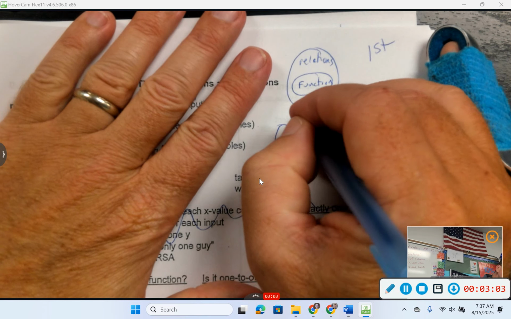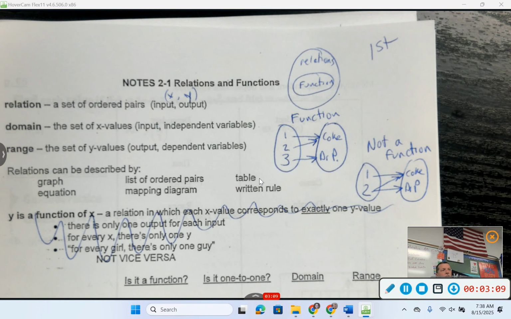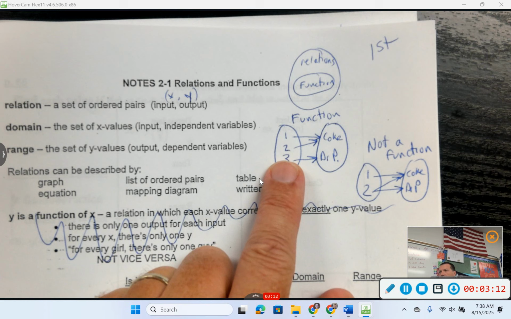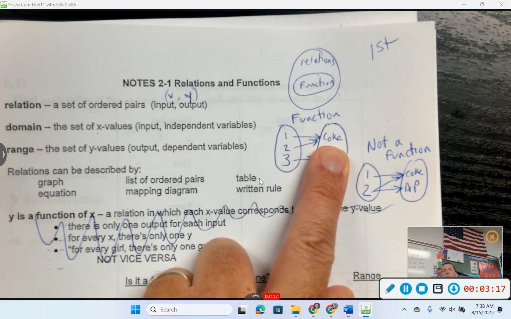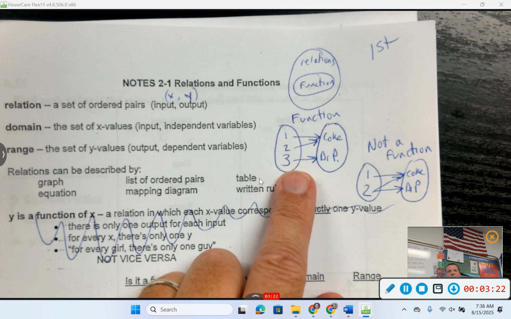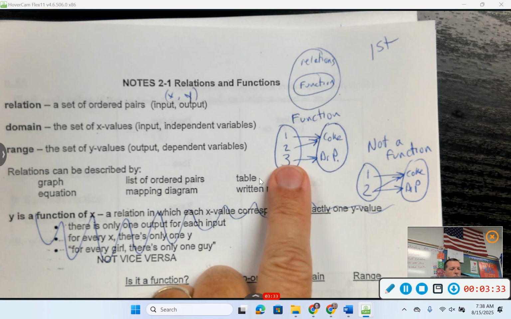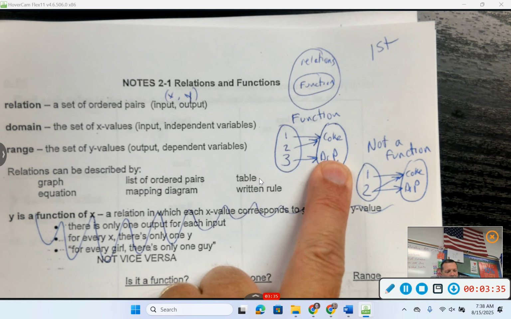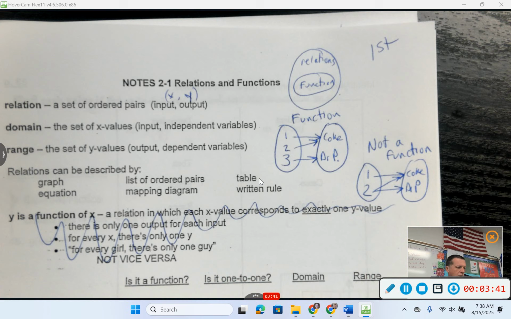For a functioning vending machine, you know what you're going to get. You get one thing. There's one output for each input. And maybe more than one button leads to the same drink. That's fine, you know what you're going to get. In fact, some of our vending machines have 10 buttons and you always get water, right? You've seen those down there? That's a functioning vending machine. You know what you're going to get. So it's a weird one maybe, but it's still a function. If it maps to one drink, you're good. If one button maps to two outputs, that doesn't work as a vending machine.